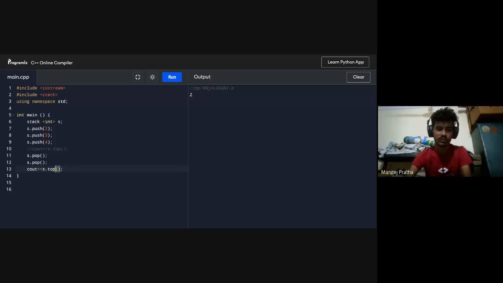Okay. Now, if we want the number of elements in the stack, I need to use a function called. Any guesses? What is the function that we need to use to get the number of elements in the stack? What is the function? Count. Size. Perfect.